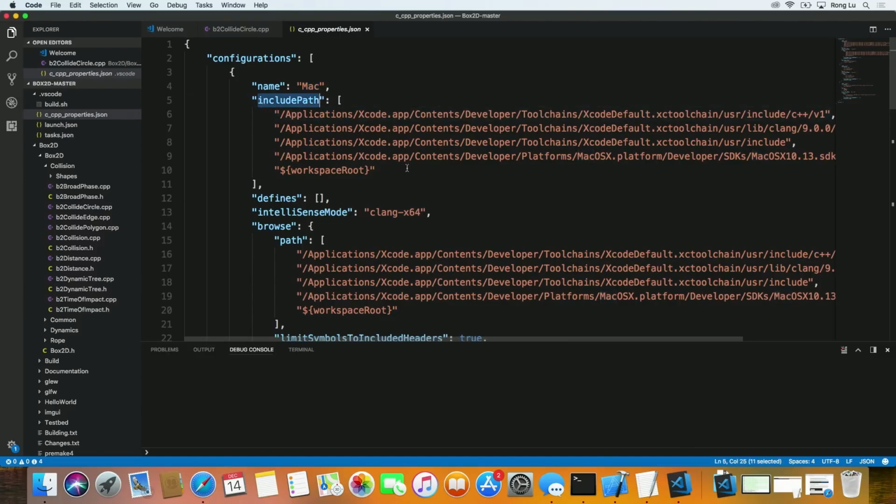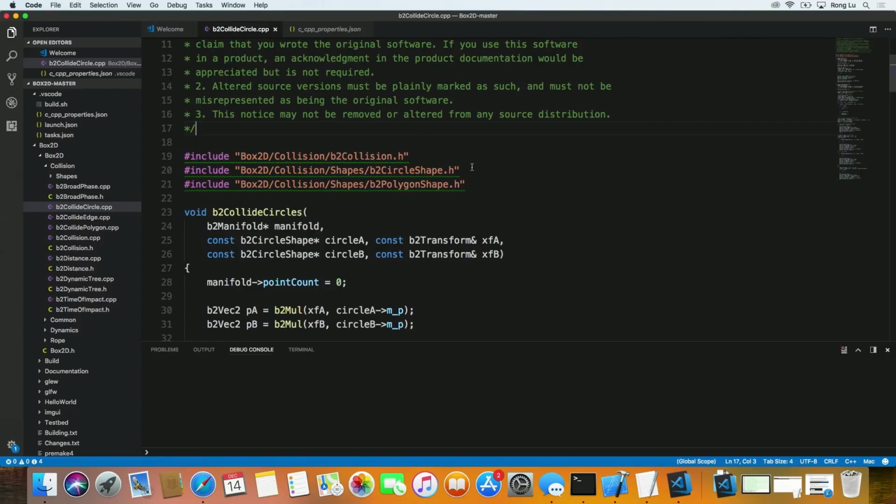By default, we generate system defaults based on your host OS. For example, on Mac, because I also have Xcode installed, I get the default ones, which should already include a lot of the system headers, so you don't have to worry about those. But we would need to know if there are other libraries you're using. We wouldn't know where your header files are. So it would be helpful if you can tell the IntelliSense engine where to find those files.